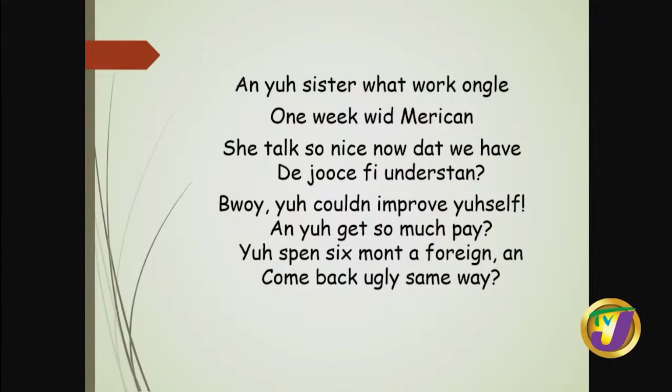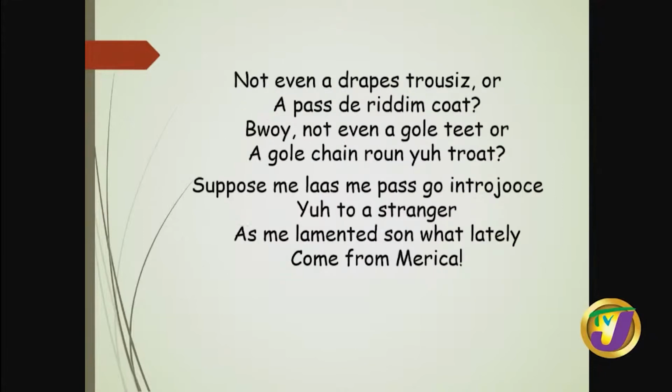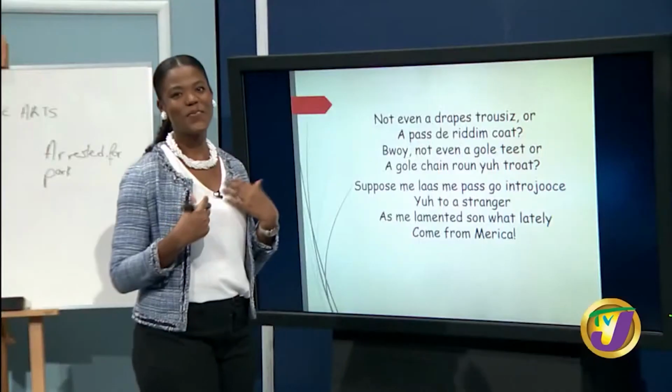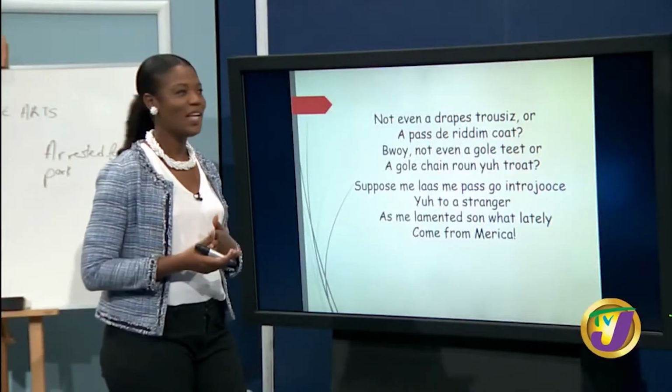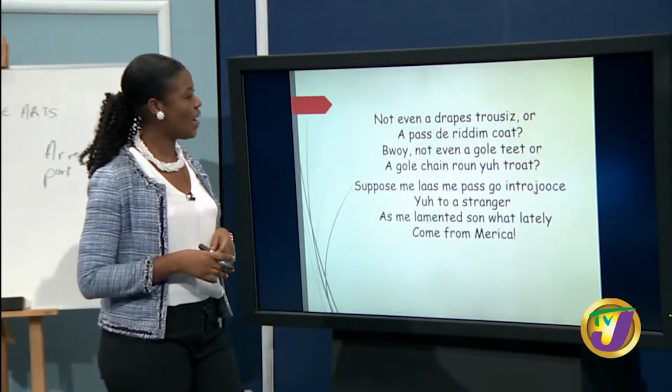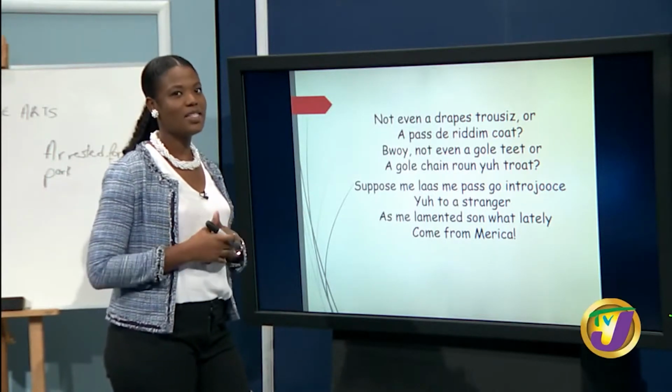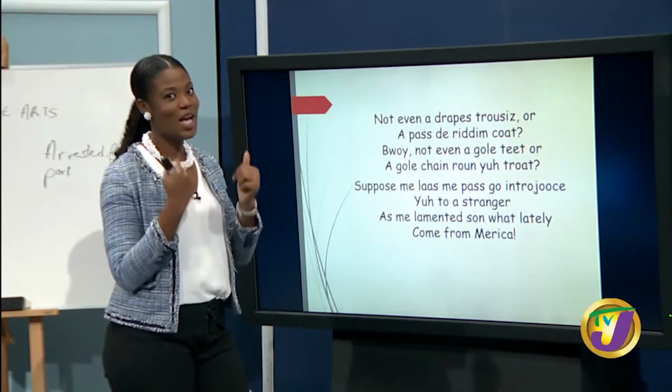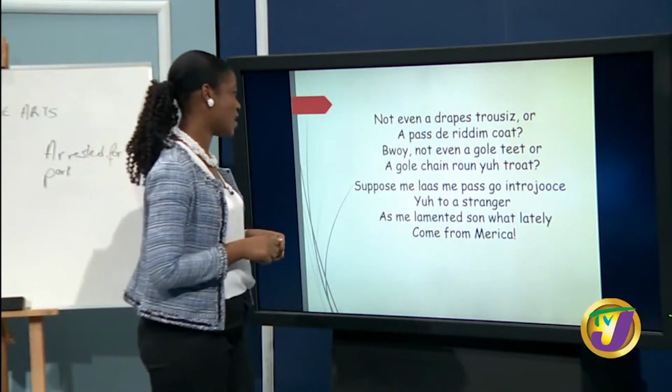Not even a draped trousers or a pass the rhythm coat. Now, a lot of us might not know what a draped trousers is or a pass the rhythm coat, but it would be a type of costume that would be worn in previous eras, okay? But of course, it's likely that these things will come back because it's fashion.